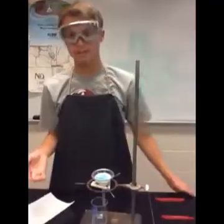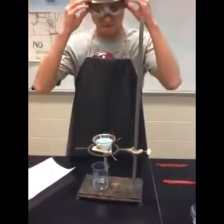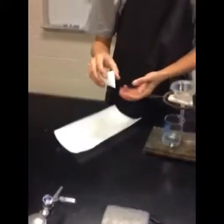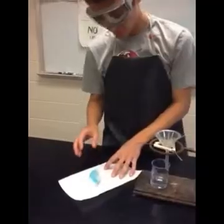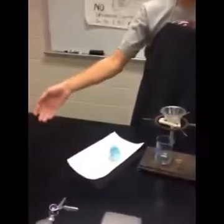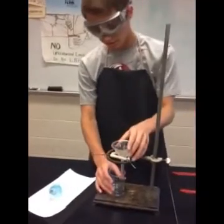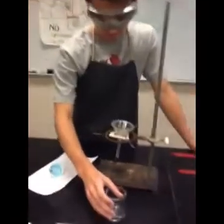We're going to come back the next day and your filter paper will be dry. You can also leave it out on a paper towel overnight and it will dry. You can take this out — or if it's already on your paper towel you can take it off — and you can weigh it. You can identify it because your name should be written on it. Put that on the scale and take the whole weight minus the original weight of the filter paper, which you should have recorded in the beginning. At the bottom you're going to have a pretty clear solution — that was your solvent and what's left over.